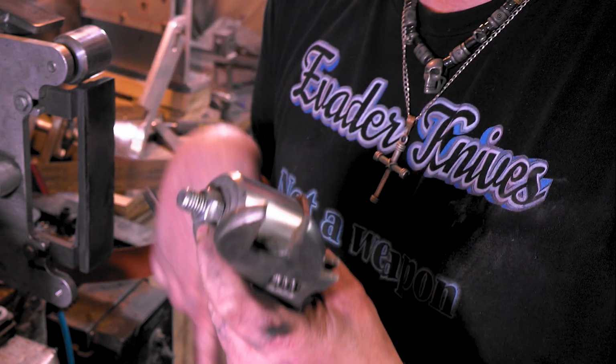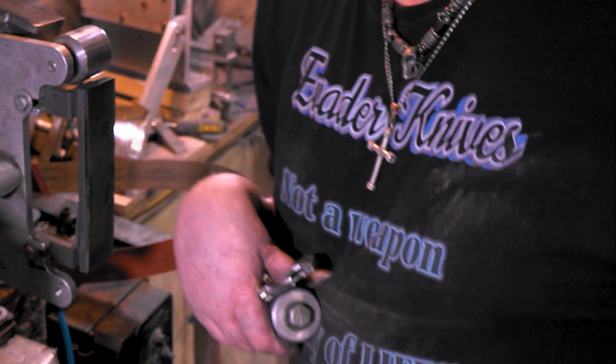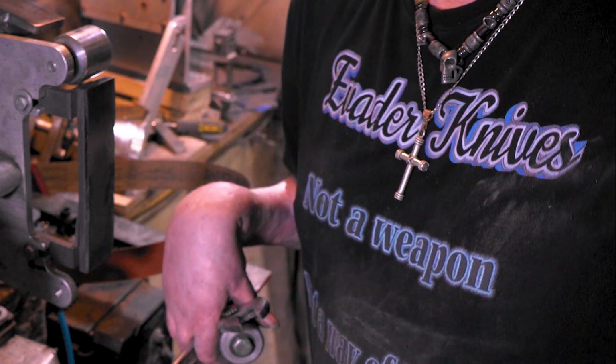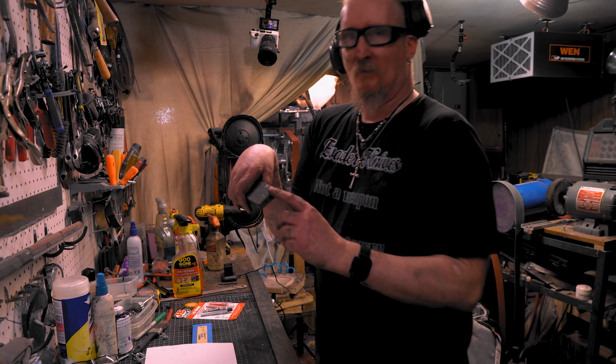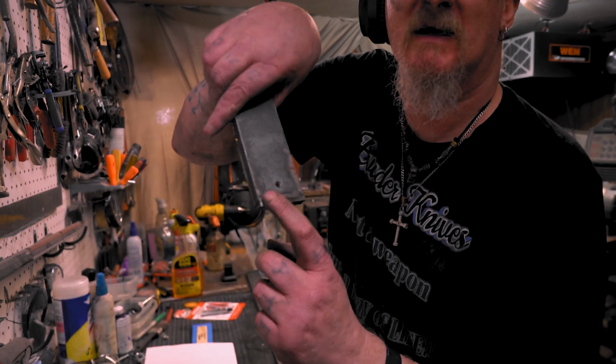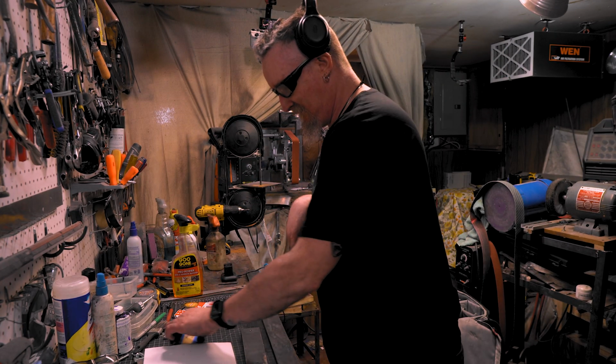I'll be back. I'm about to put this in the vise and wrench on it because I'm not as strong as a vise. I'll be back. Got my JB weld. Yeah, I actually welded a little piece on here the last time. I don't think I'm going to do that. I'm not worried about that.